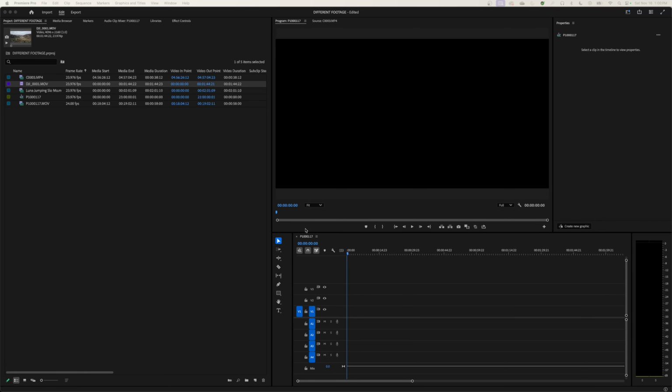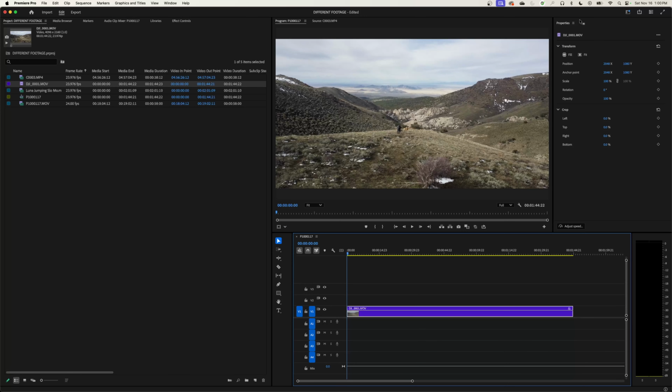In this episode, I'm going to be going over one of the new features in Premiere Pro 2025, which is, we drag a clip down to our timeline here, and then you got to select a clip. It's going to be up in the Properties panel. So first of all, the Properties panel is a new feature that they've added here, which makes it really quick and easy to edit, not just a single clip, but multiple clips at the same time.